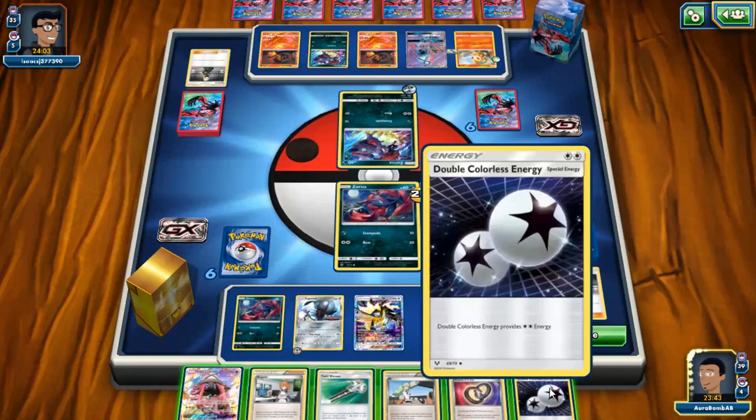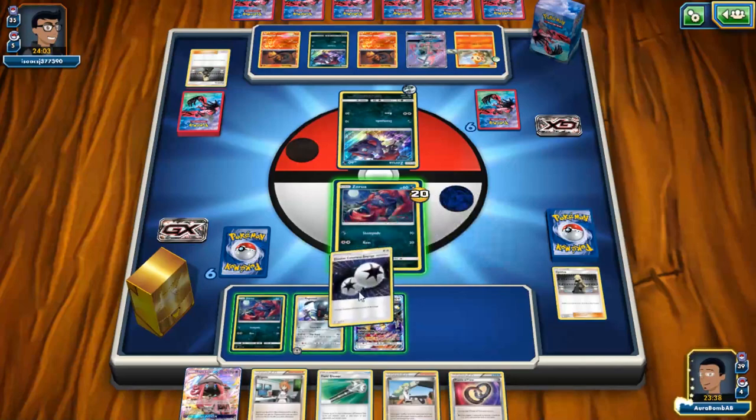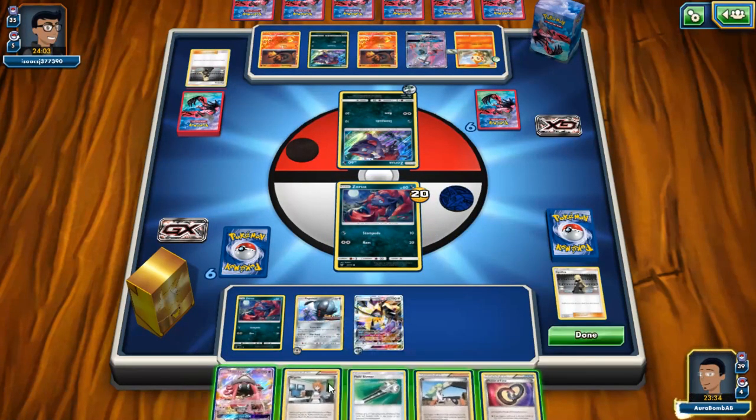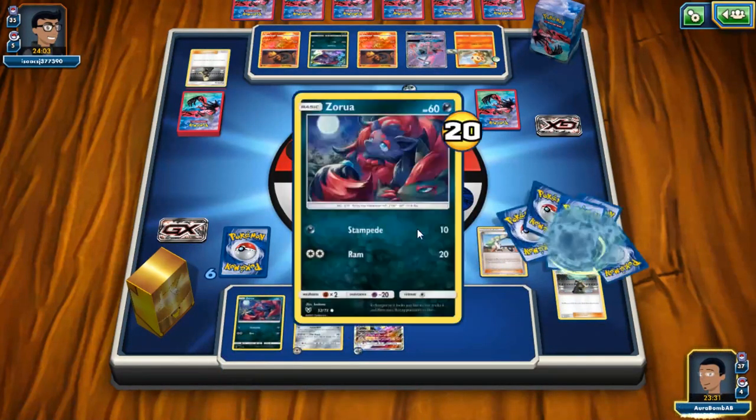Lele is not the best right now. I don't really want to end my opponent, but it seems like I might have to. I'll attach a DCE here, because it doesn't hurt to set this up. And I'll just play N, and hopefully we can get a... Actually, why did I do that? I just made another mistake.